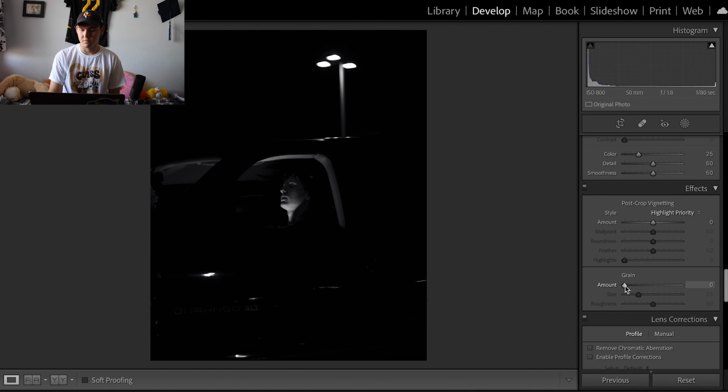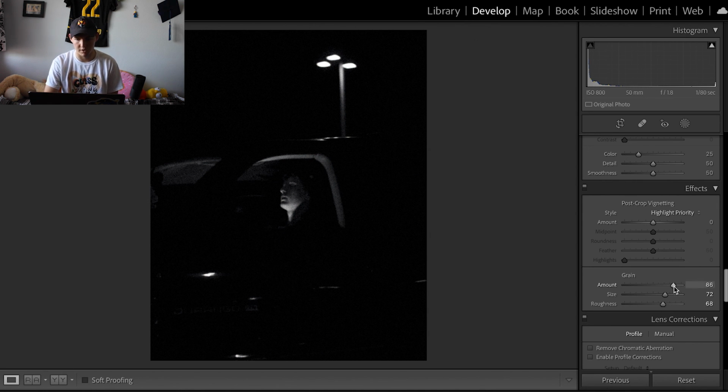And then a lot of grain, because we want this to look very retro, just very grungy, you know what I mean? And so it will make sense once you see what we will turn this into when we go into Photoshop. So yeah, this is basically what it looked like.